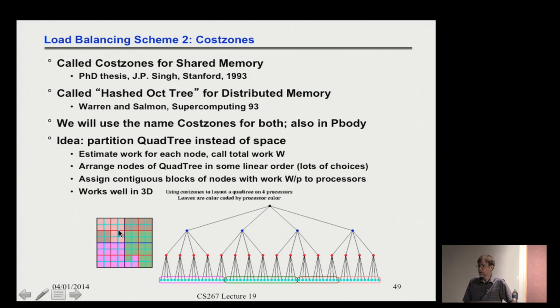So what I need to do to make this work is choose some sort of ordering in which to go from left to right in this tree that corresponds in some geometric way to that. So the question is, how do I want to do that? I would like it to be the case that as I go from left to right here, I get locality, right? So that these blocks are close together. And this is an idea we used before, first in linear algebra. And what was the name of this ordering?